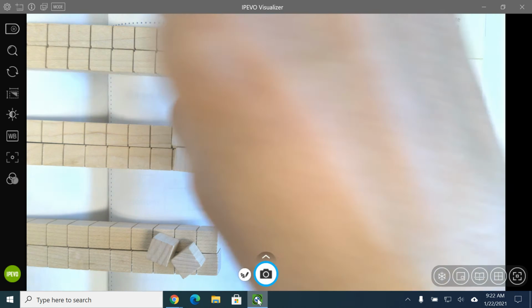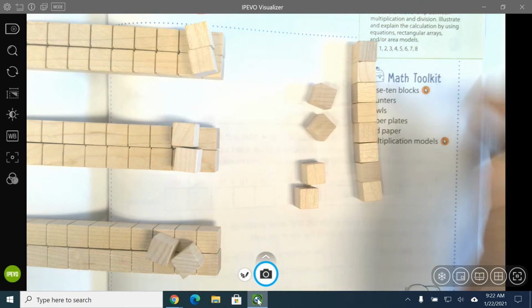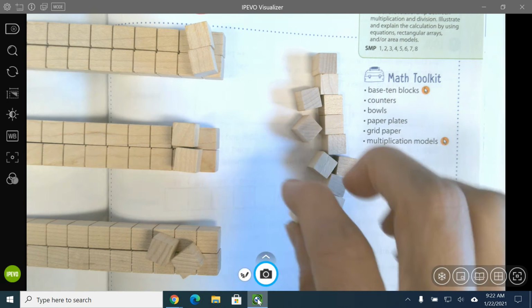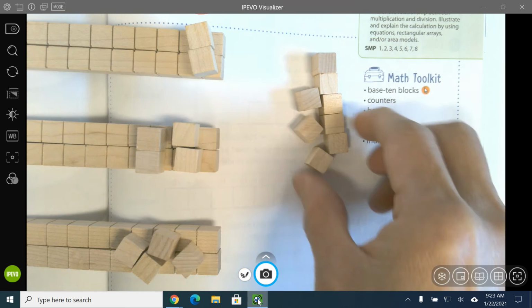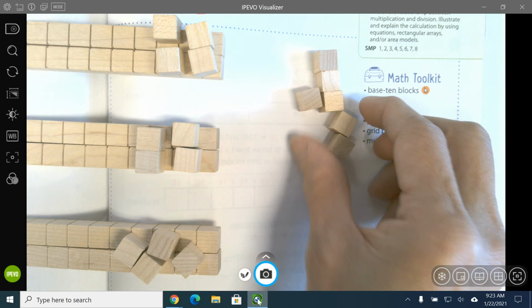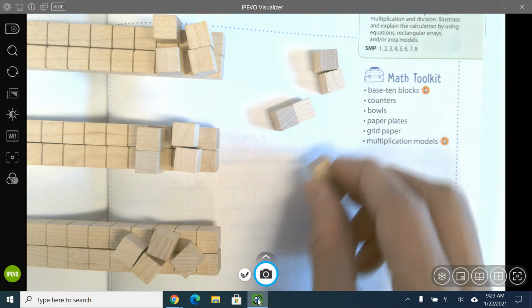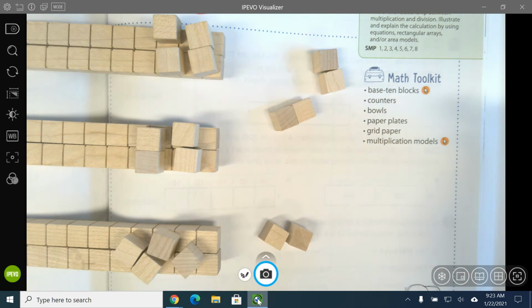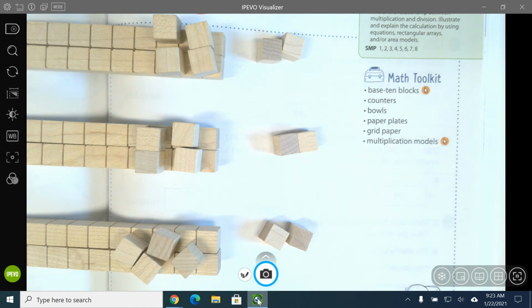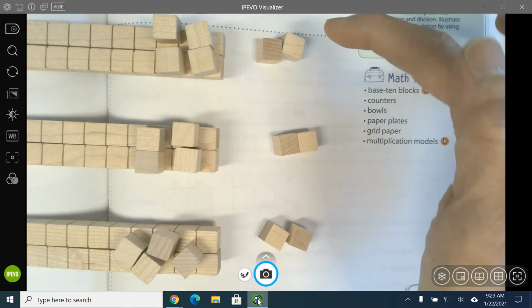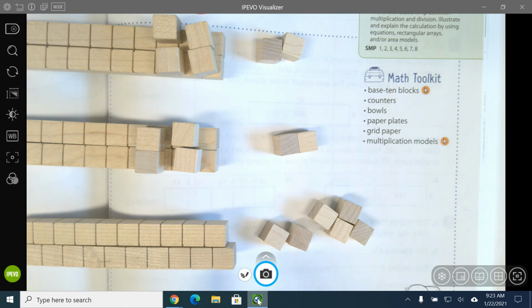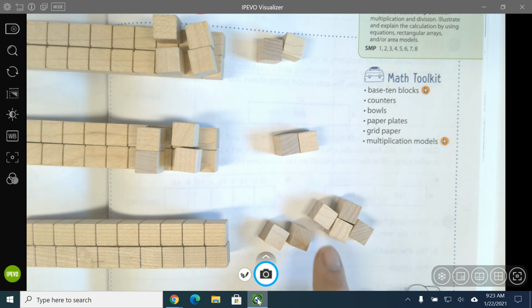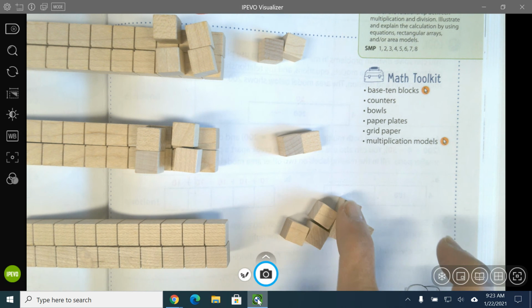So I'm going to go 2, 4, 6. And then I'm going to add these on. I'm going to go 2 again, 2, 4, 6. And then let's see, do I have enough to do 2, 4, 6? Yeah, I have enough. So I have 2 here, 2 here, and 2 here. If I separate them into 3 groups, each group has 2 10s. And then let's count the ones: 1, 2, 3, 4, 5, 6.